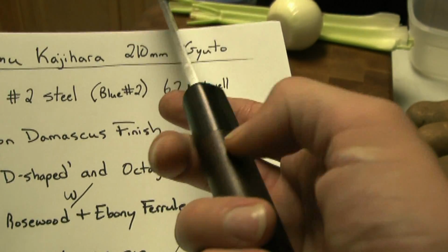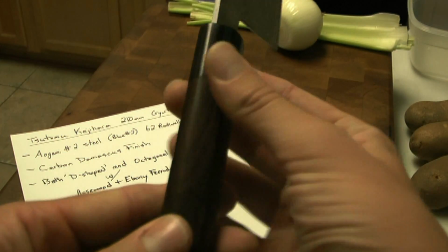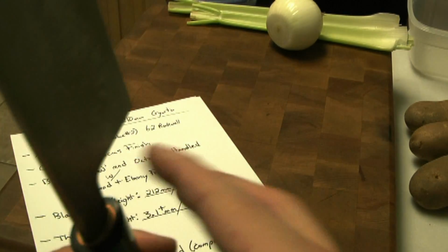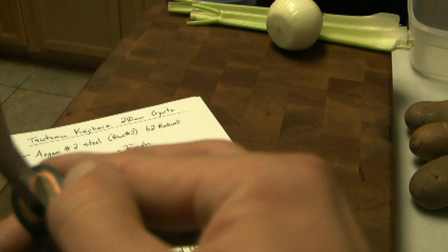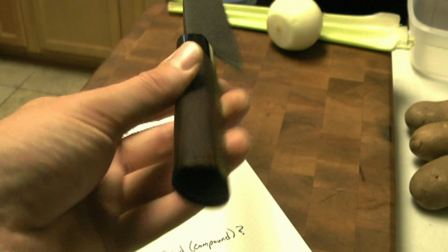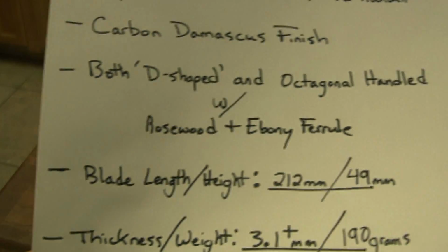This is very much like Richmond knives and whatnot, but this has a very nice fit and finish on the handle. I know these are just basic shapes, but after you hold enough of these things, you start to notice big fit and finish issues on some of them, and this one has no issues whatsoever. And I actually put a copper spacer in there, I forgot to mention that, to strengthen up your ebony ferrule. This is the only knife I've ever seen that on, so really cool little thing going on there. I wonder if the octagonal handles have that as well. That'd be pretty nice.